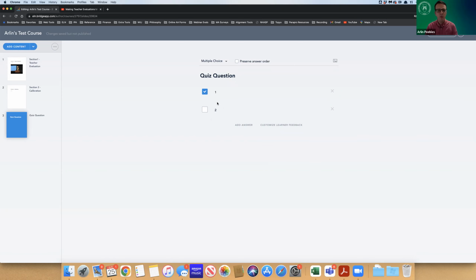If they provide you with 2 by default, you can add an answer with the button below. And wherever you place this check mark, that denotes what the correct answer is. So I'm going to leave question 1 as my correct answer. If I want these answer options to always appear in this order, I'm going to click preserve answer order at the top. That way it doesn't shuffle them. If you leave this unchecked, every time a new user comes to it, it shuffles the answer options so that people can't say, hey, you know, it's A, B, B, A, or whatever for the answers. So we're going to preserve the answer order for this one since it's numerical.